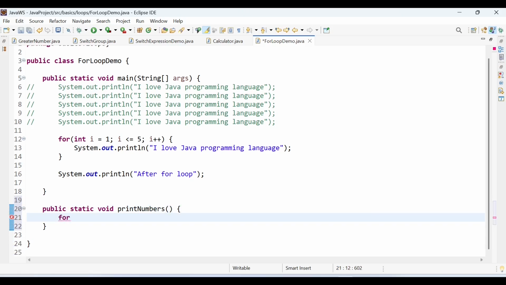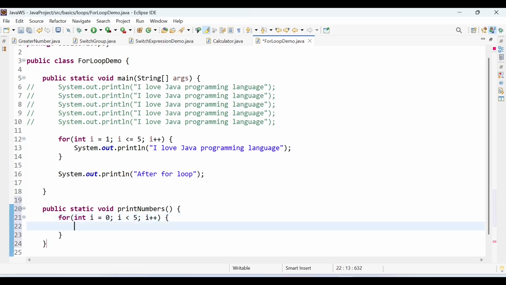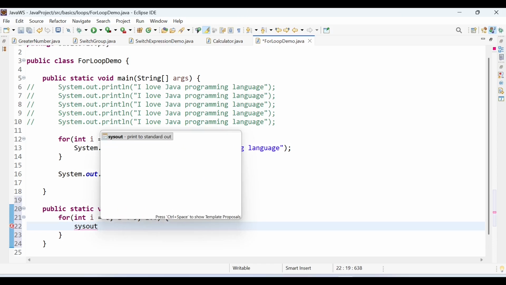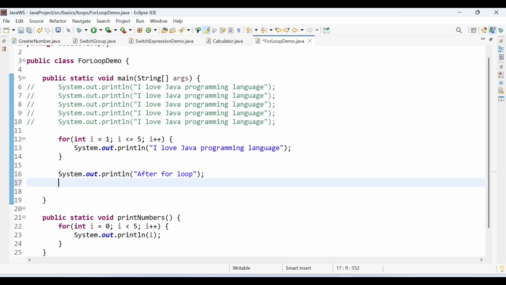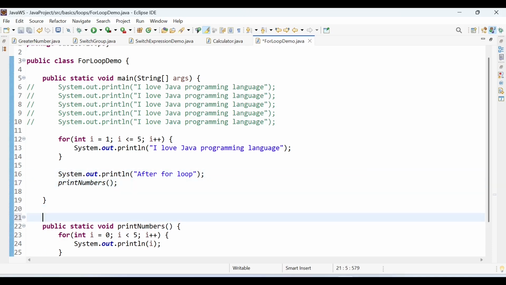What you have to do is again int i, I'll start with 0 itself, right? i less than 5 and i plus plus. Within that, I can print this i itself and call it from here, print numbers. Method to print numbers.